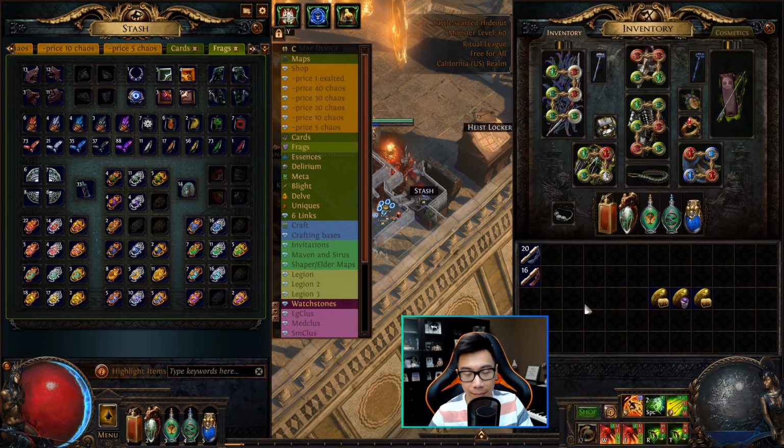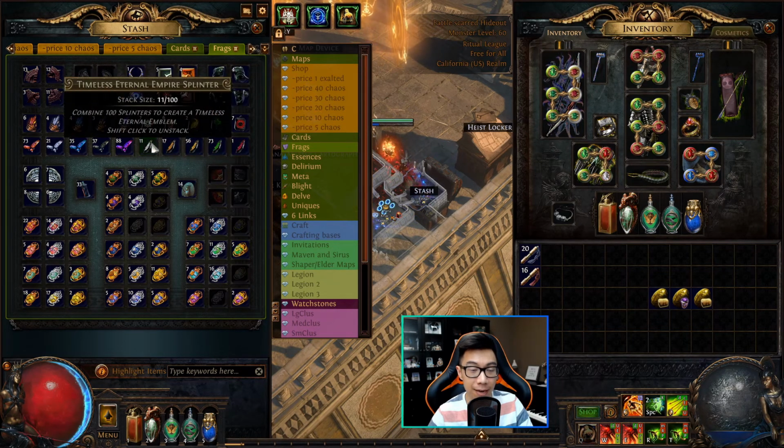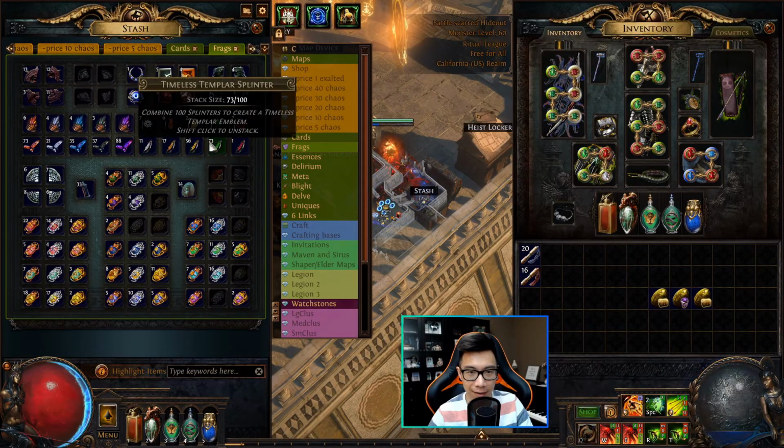The other item that dropped were the Splinters. I've got this fragment stash tab open. It is a premium stash tab, so by no means do you need to have this for any of this to work, but it is a nice way to organize your drops from Legion as well as other mechanics. I'm just going to focus your attention on these two rows here on the right side. These are the only Legion related items.